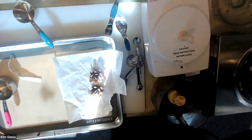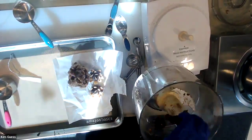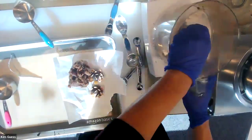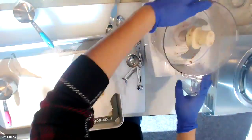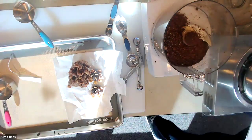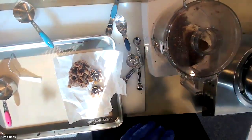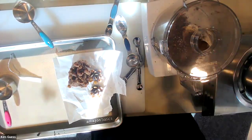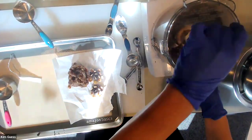It's kind of starting to soften. Now we're gonna move things around again. We're gonna take the dates out and add them back slowly. So it's okay if there's a little bit in there. Okay, so add back the nuts and the cocoa mixture. And while it's processing, we're gonna put the dates back in while it's going. So be very careful that you don't stick your finger in there. You'd have to reach pretty far, I think it'd be hard to reach, but just be really careful because the blade is gonna be going. Okay. I'm gonna drop some in a little bit at a time.